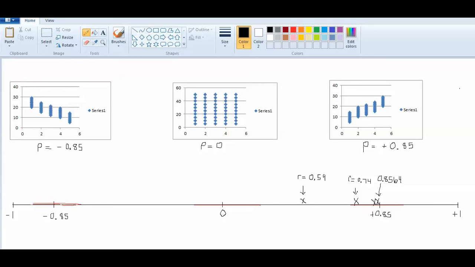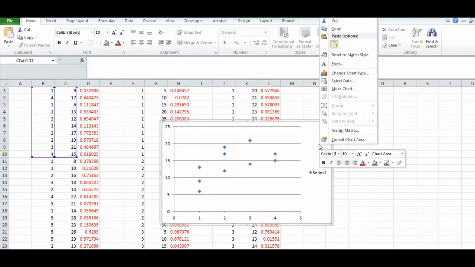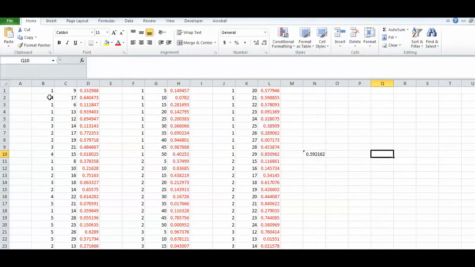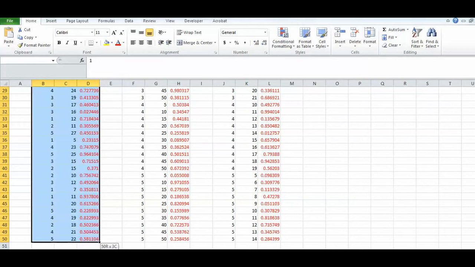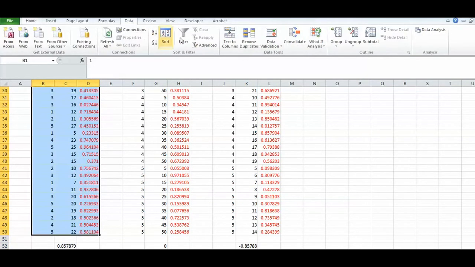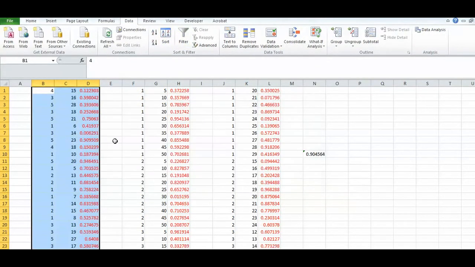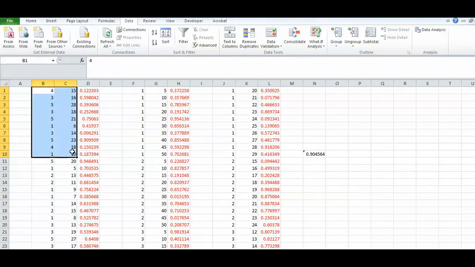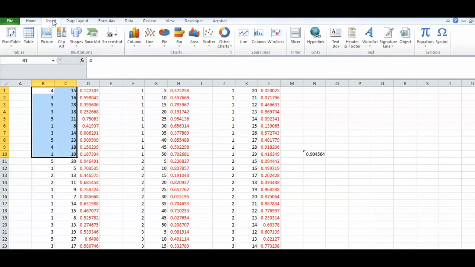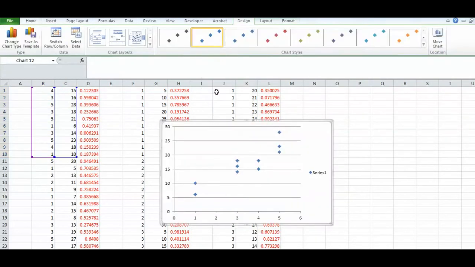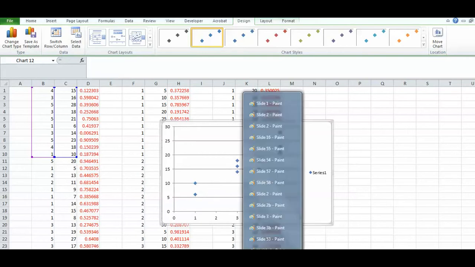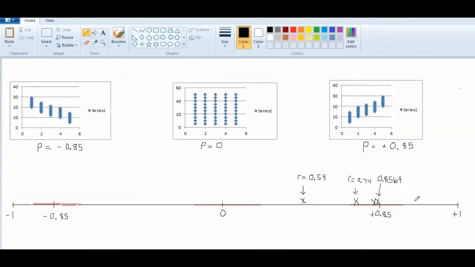Now let's do one more. I'm reshuffling again. New group of 10 people. So Excel calculated this automatically. This sample of 10 people has a correlation of 0.9, which is a really strong positive. So yeah, this time the dots line up pretty well on a straight line. So 0.9 is up here somewhere.